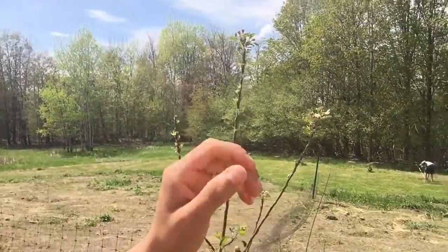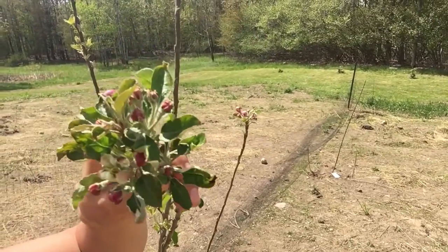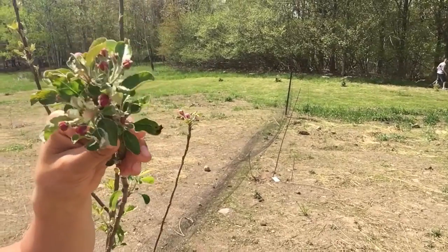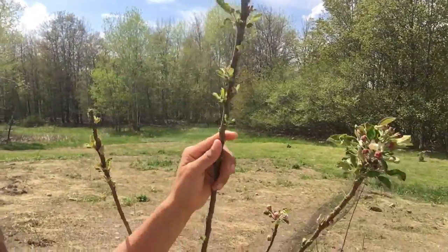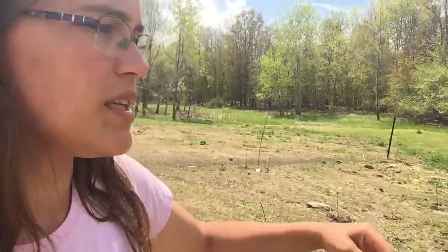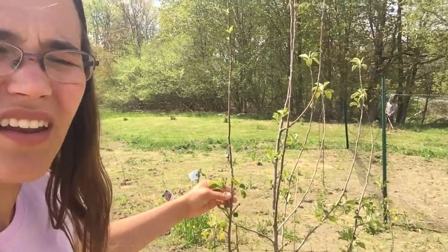And these all look beautiful, but let me show you guys the apples. So look at these. Kind of over the fence right now, but look at those. Look at all those buds. You can see they're starting to open up and they'll flower. And the top has it too. They just look so good. And all three of the ones from Lowe's look like that, so I'm really excited. This one doesn't quite have the flower buds so much, but it's got lots of green, which is good.